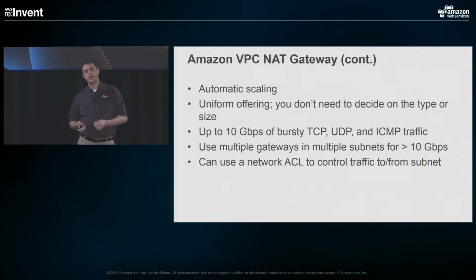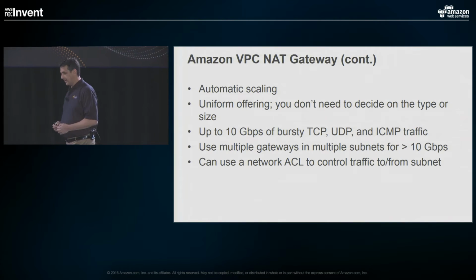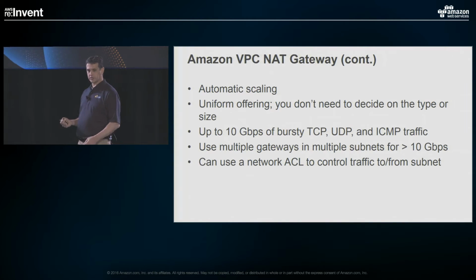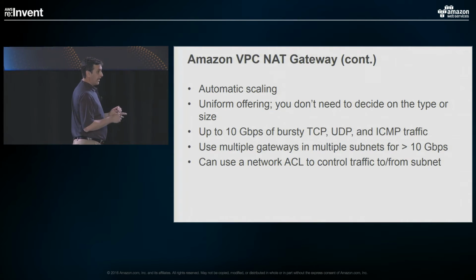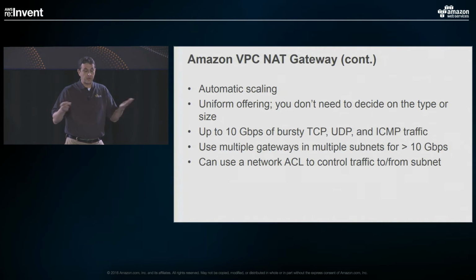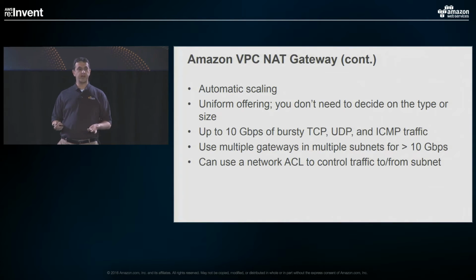As I mentioned, the primary benefit of this service is the simplicity of it. We take care of all the scalability. It is a uniform offering, and by that, I will compare it to an EC2 instance solution. If you launch an EC2 instance as a NAT instance, you have to worry about which instance size to pick. Once you reach a point where you're saturating that particular instance and you need to increase the size, you have to worry about scaling up, and you have to do it yourself. And you also have to worry about single points of failure.